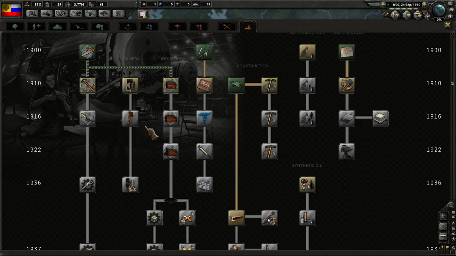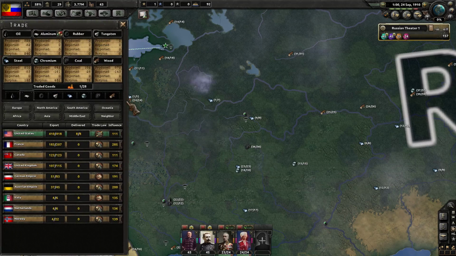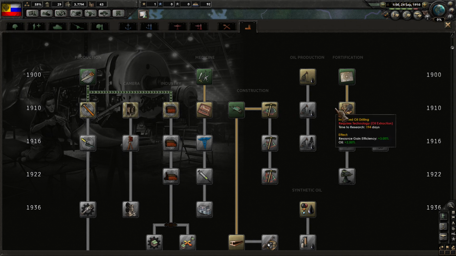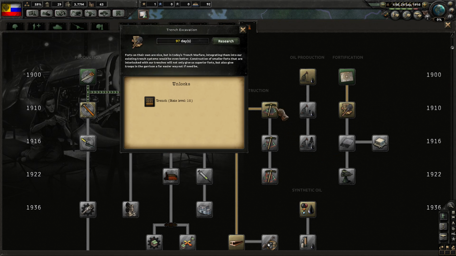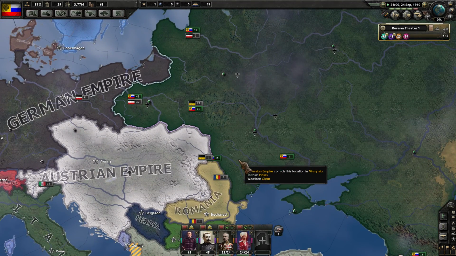All right. Let's go ahead and get the pocket camera here to help out our recon. I haven't checked yet to see how good our resources are. We have tons of wood, tons of coal, tons of chromium and steel. We've got tons of oil as well. Lacking aluminum, rubber, and tungsten right now. Okay. So really, this tech is not super important to me right now. Trench excavation. Oh, that's something we need to construct out too, is really good trenches, right, along the lines here to help in our defense when the war breaks out.